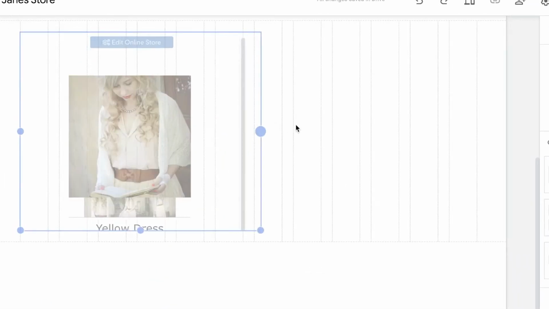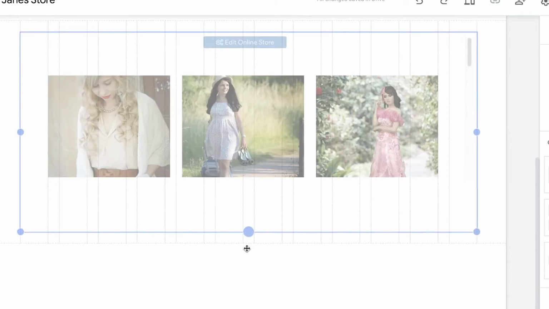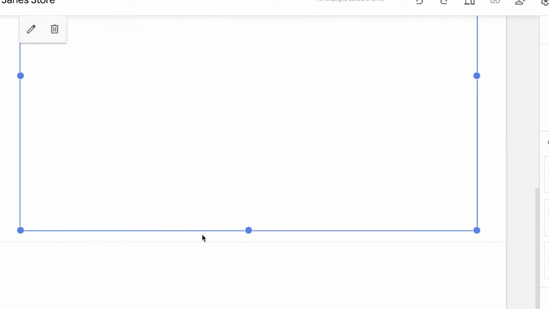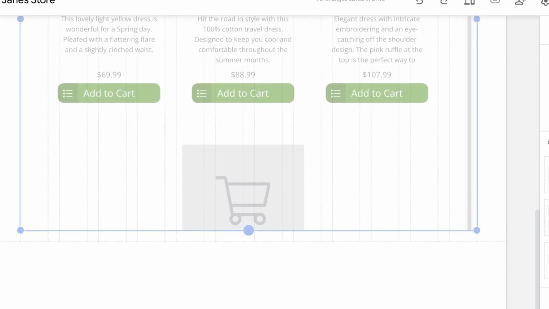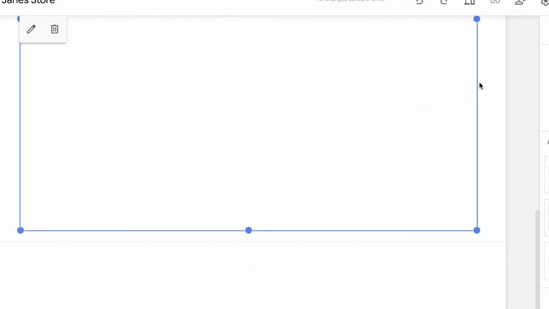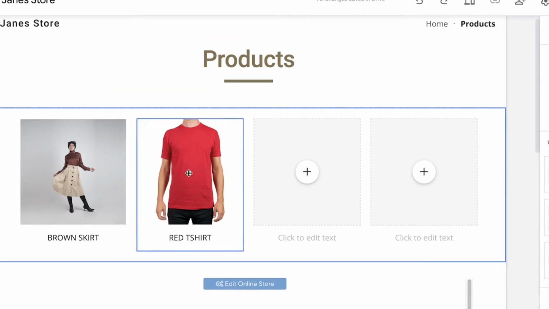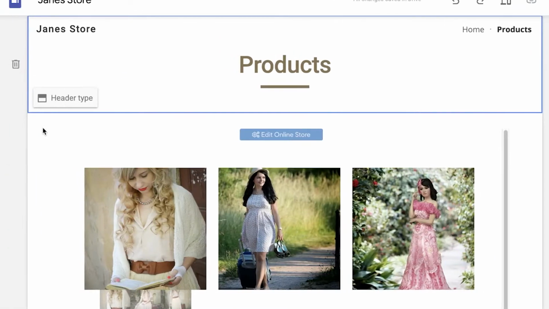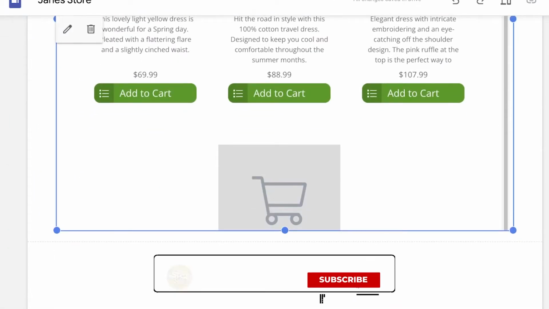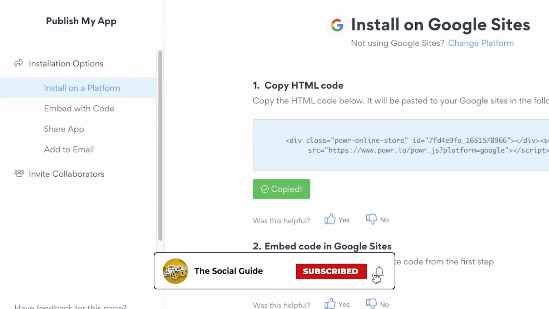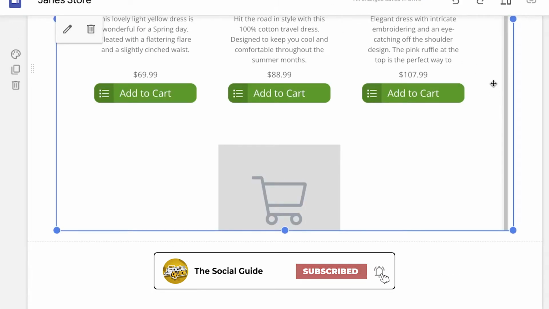And just like that, my online store widget has basically been entered, and people can use my Google Sites website to purchase products, and I can easily manage my sales and purchases on Google Sites. And if you do this method, then you don't need to add this kind of product catalog. So you can just delete this section over here and just copy and paste this widget onto your Google Sites website, and you will be ready to sell products.